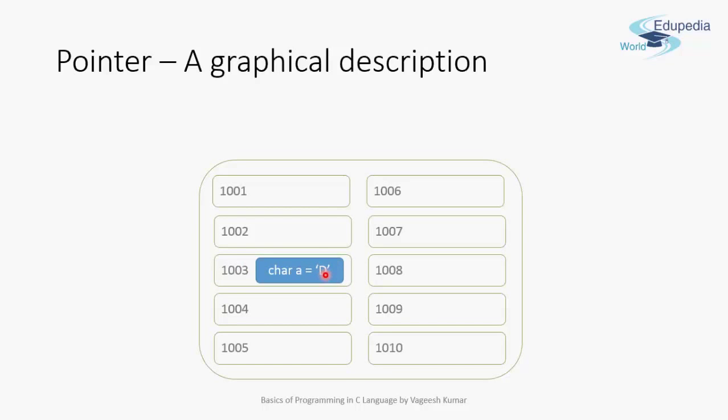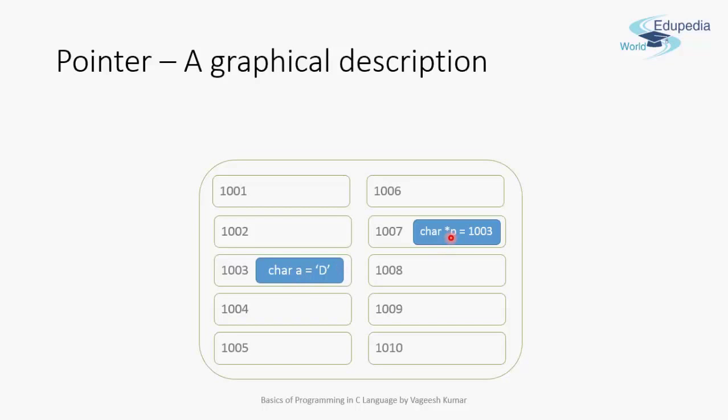So character capital D will have an ASCII code, so that particular ASCII value will be stored over here. Now suppose we want to take a pointer to this particular memory location. This is how we declare a pointer inside C language: char *p. p is the name of that pointer. The data type has to be the same as the data type of the variable to which it has to point, and it will be storing the address of this memory location where the variable a is placed inside the memory.